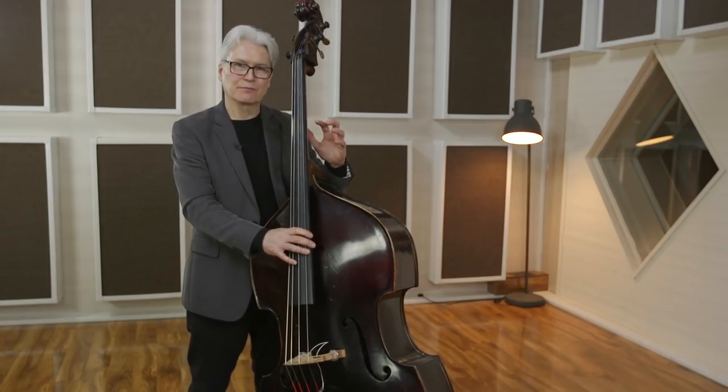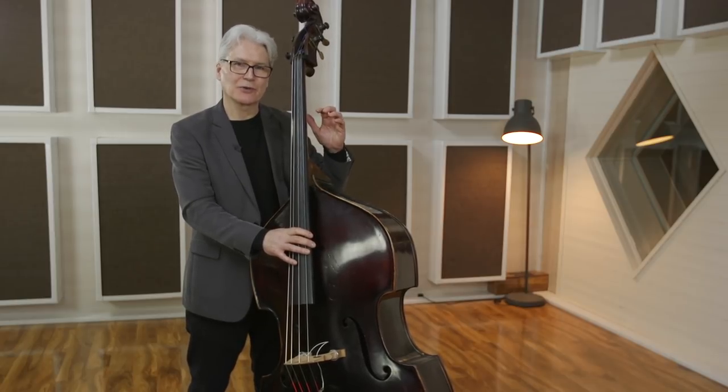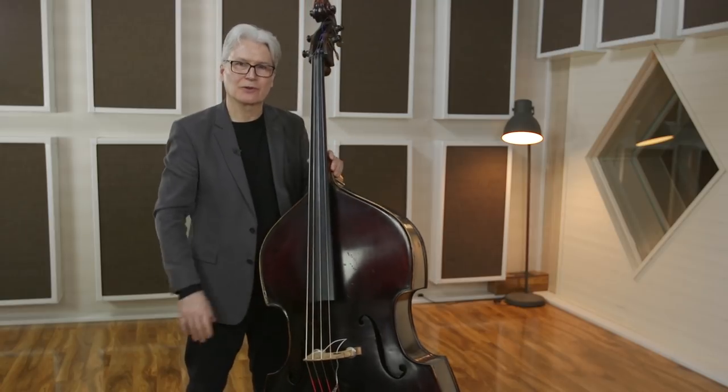All the little untidy corners in your solo lines, I think you can iron out if you have a mastery of the chromatic scale.